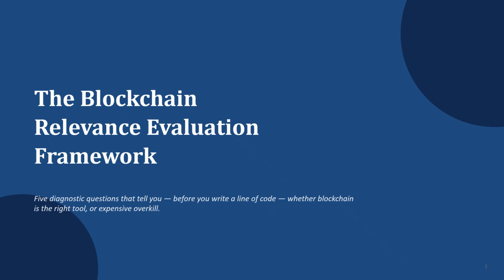In the last video, we listed 6 reasons blockchain projects stall: cost, scalability, regulation, and so on. But before any of that matters, there is a more basic question. Should this project even use a blockchain? Today, we go deep on the 5 question relevance framework that answers that. And by the end, we will run it against 2 real scenarios.